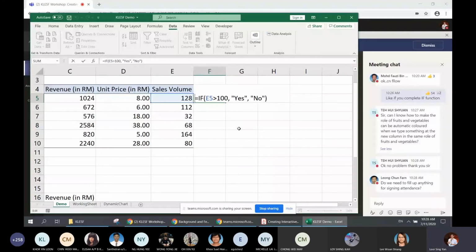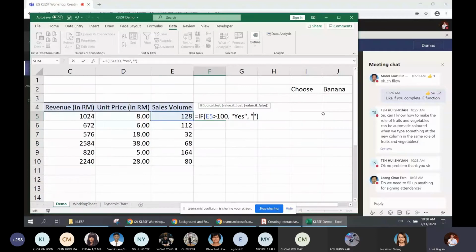So I can just delete this no. Then you double click. So you can see the output is blank, written as white space here.